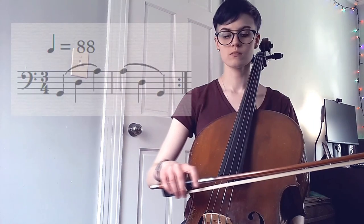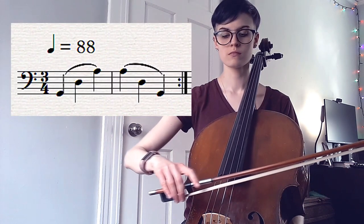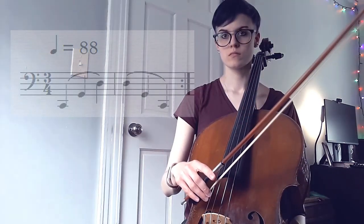So a way to really notice that difference is we're going to do another slurred exercise, three quarter notes rolling across three strings. And then our lower three strings.